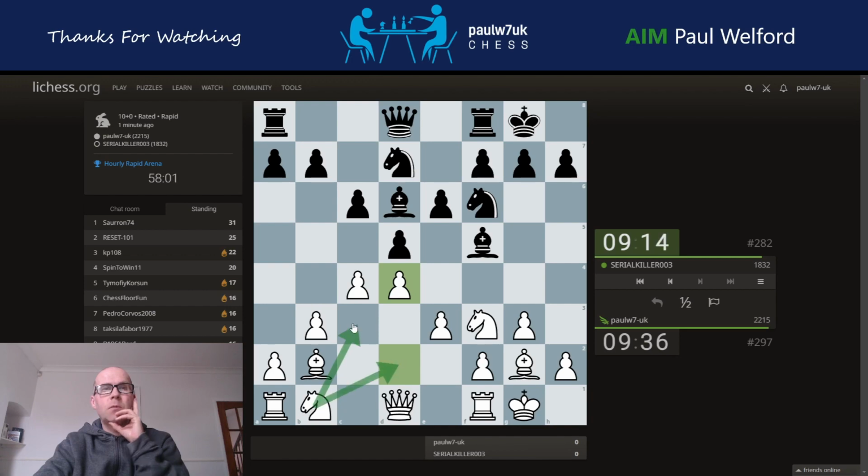Okay, knight up, so let's go d4 now. It's just a case of where do we want the knight. If we go here, this one can come here, but bishop in is a little bit annoying. Maybe rook across and try and push in the centre.